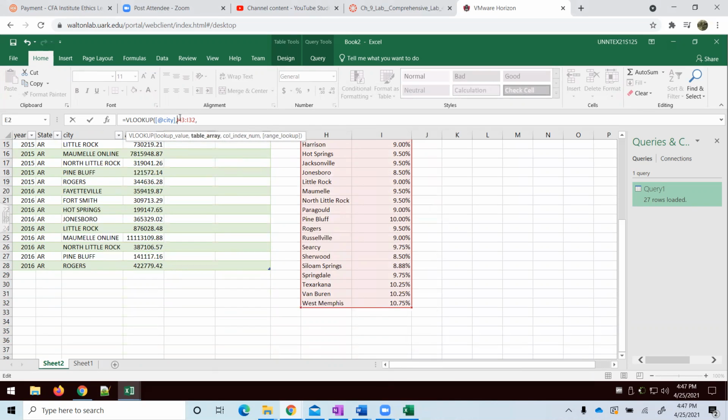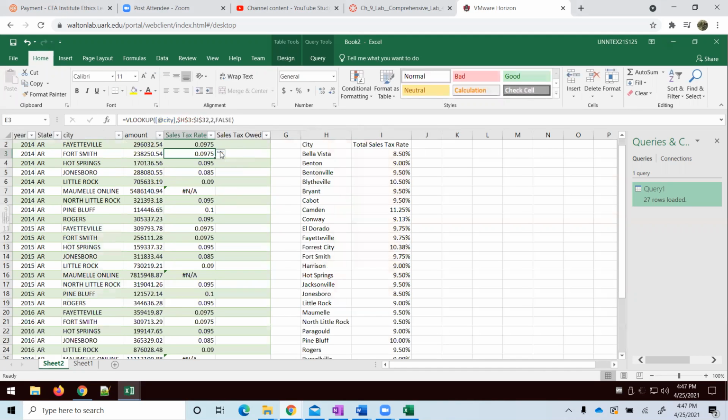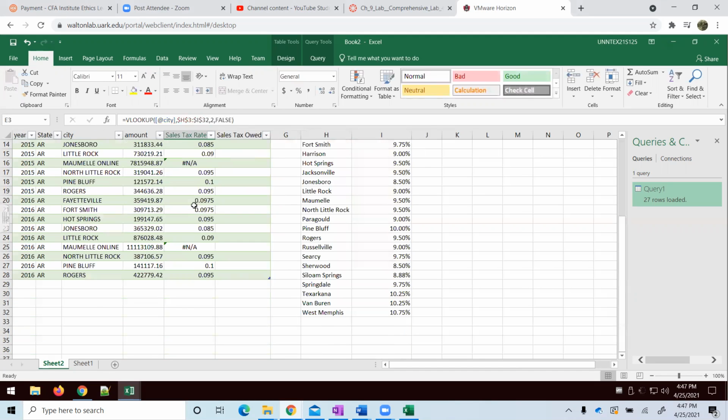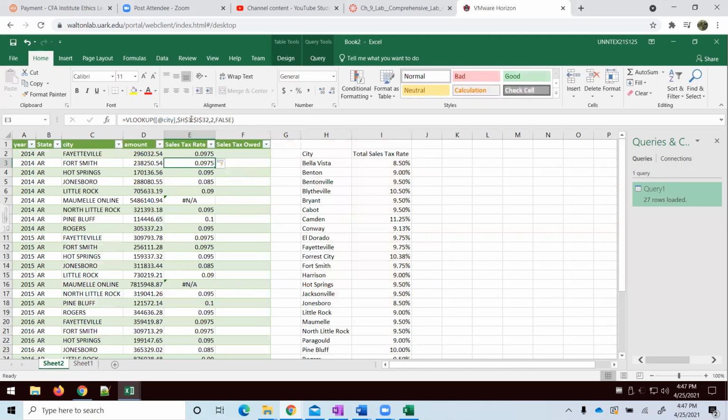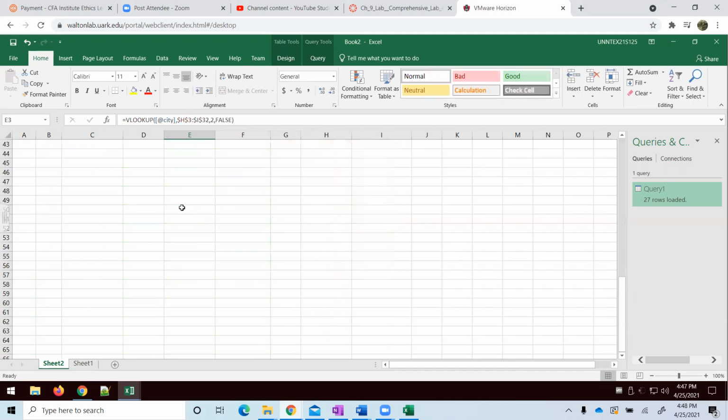I want to go back and add dollar signs to these values to make sure that everything is picked up. Then I'm going to do 2, then false, and press enter. It's okay, there are a few NAs, but by putting these dollar signs here, there would have been more NAs.